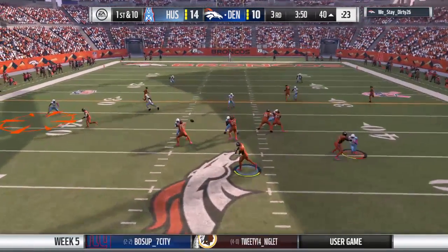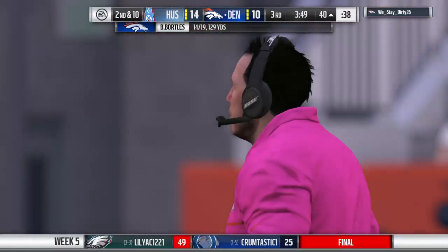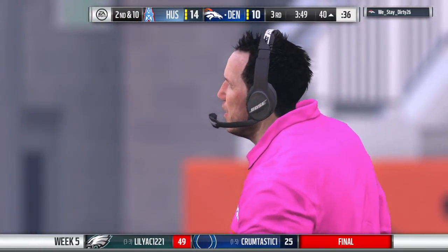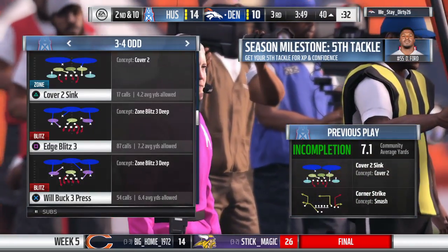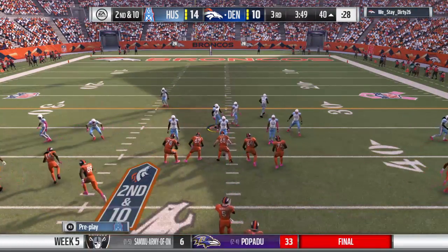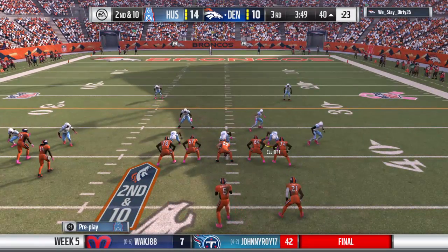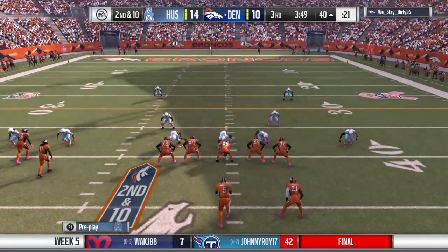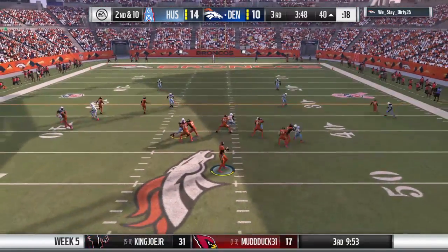Bortles now on first down. And the tip there altered the ball flight, and it falls incomplete. It'll be second down. Well, we're not playing 3 yards in a cloud of dust football anymore. I kind of get why those old school coaches sometimes didn't want to throw the football. Because if it's popped up in the air, it almost turns into slow motion. And both sides trying to get to the football, and you're holding your breath wondering whether it's going to go good or bad for your team.